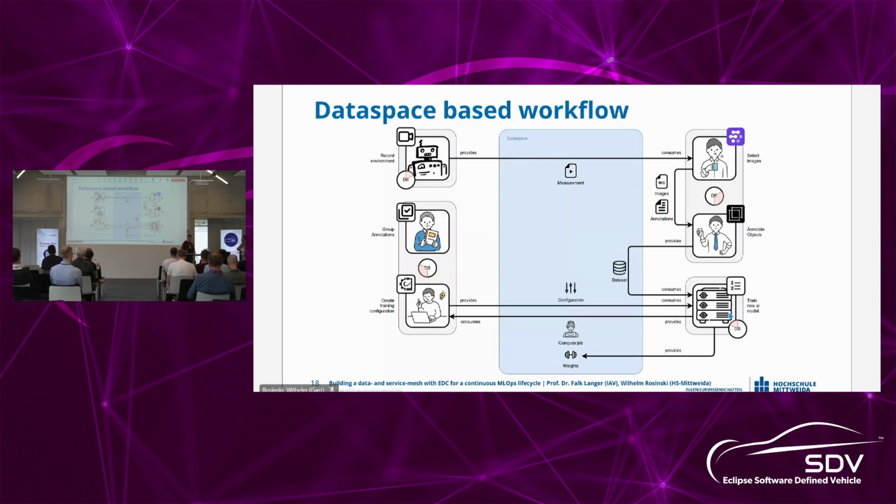And also we have here the training cluster, which provides a compute job. And if the compute job is consumed over the Dataspace, then the training cluster consumes the dataset over the Dataspace, the configuration for the AI model, and begins this training. If the training is finished, then the training cluster provides the trained weights, the trained models, again in the Dataspace as an asset.